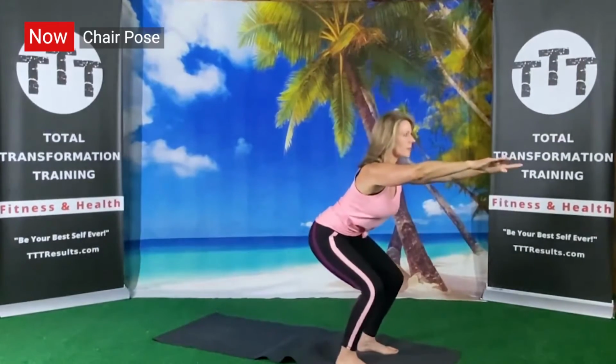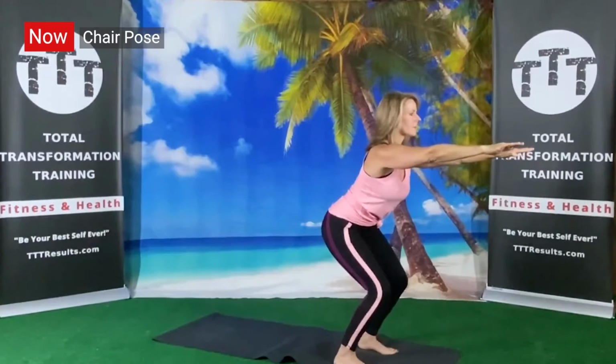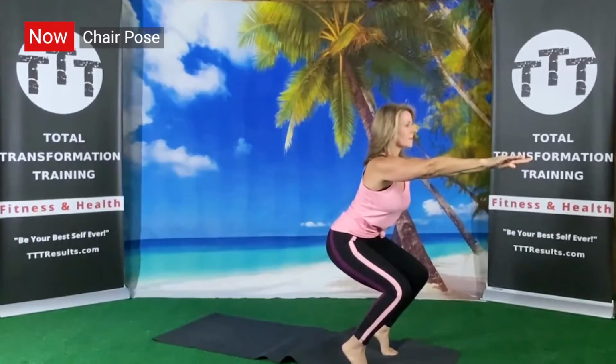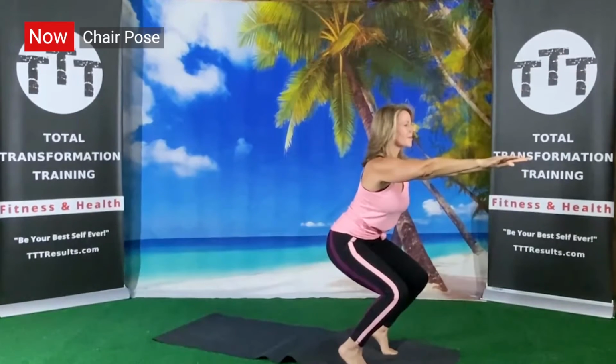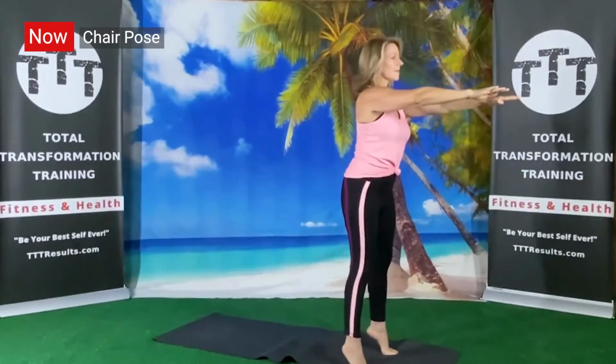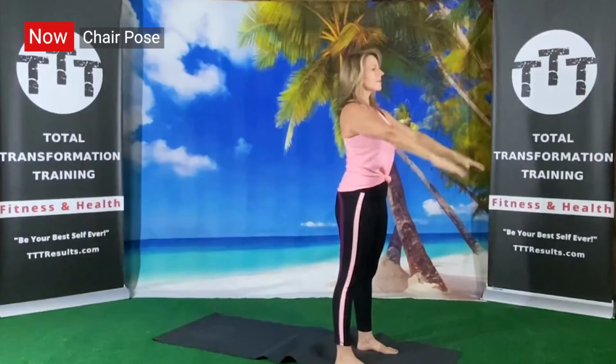Hinge at the hips, sit back into a tall squat chair. Now if you want to be advanced, roll up on your tiptoes. Balance on your tiptoes, holding that chair pose. Body tight, core pulled in to support your body. Then stand up tall. Relax. Let's get ready. 1 more time.